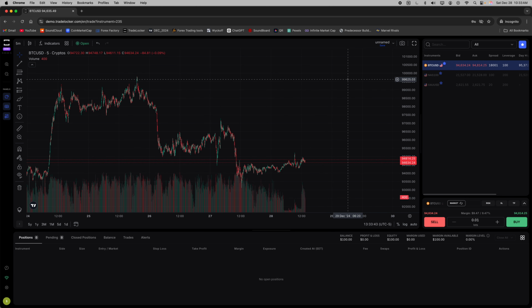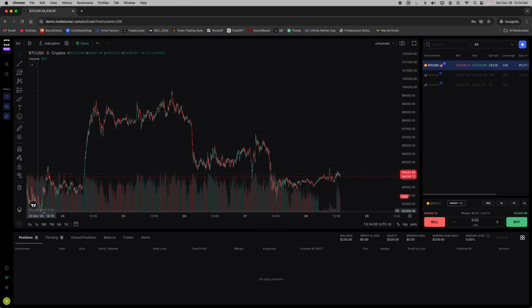So I'm going to start at the top of the screen because this is integrated with TradingView. So this may be a TradingView / Tradelocker tutorial, but anything right here where it says this whole internal box, this is all TradingView, but the stuff on the side, the stuff on the bottom, and on the far left, that's all Tradelocker. So we're going to start at the top where it says demo. That's how you know it's a demo or live.